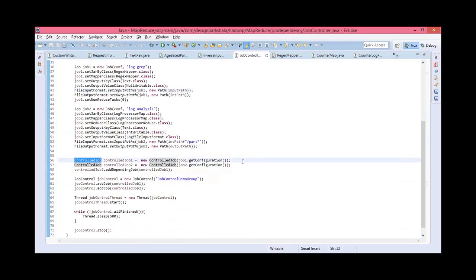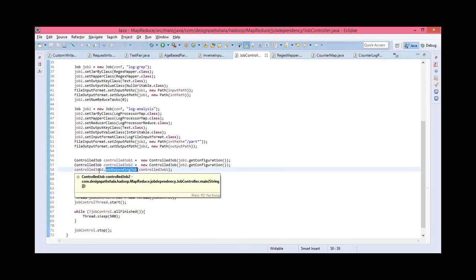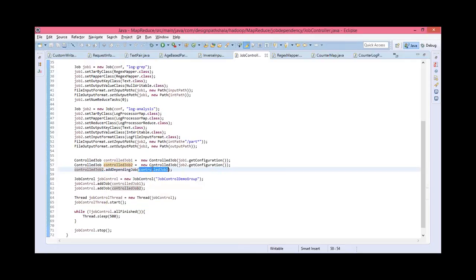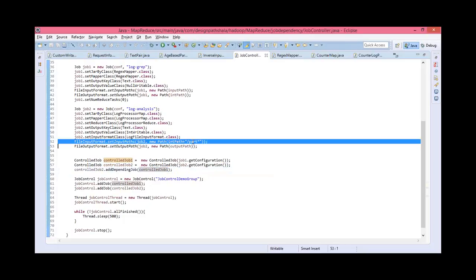So I create one controlled job with the job 1 configuration, and controlled job 2 with the second job configuration, and added the dependency, that is, controlled job 2 is dependent on controlled job 1. Once job 1 is done, only then job 2 will be triggered, and the input directory of job 2 is nothing but the output directory of job 1. So job 2 will process what is produced by job 1. This is how you can create chaining in MapReduce.